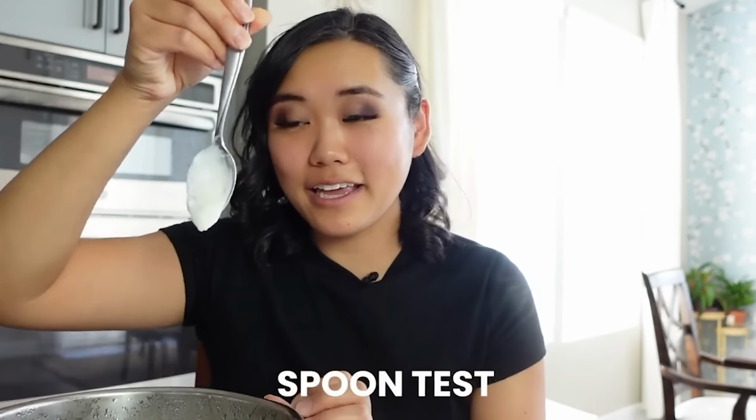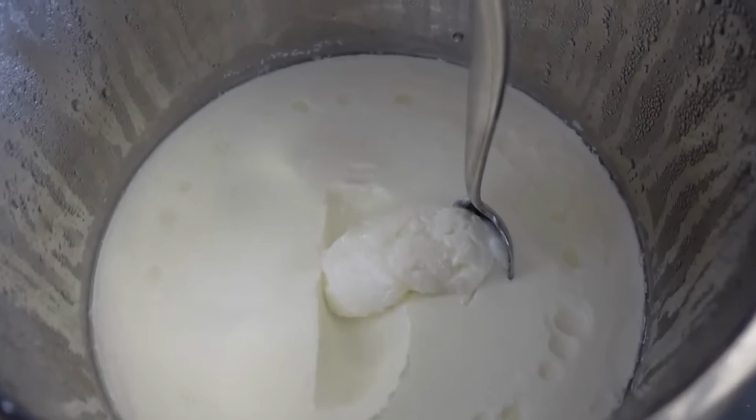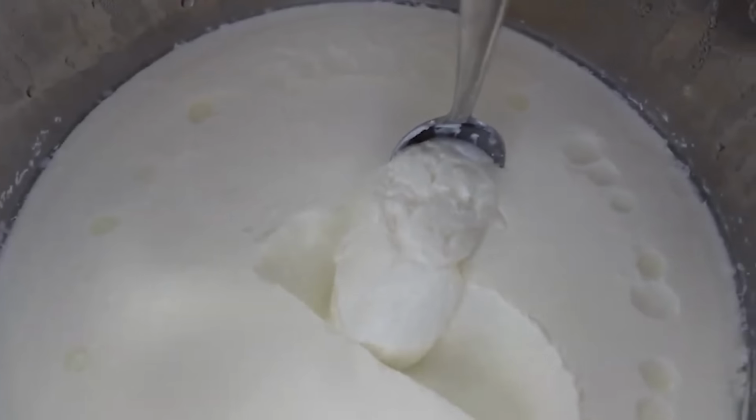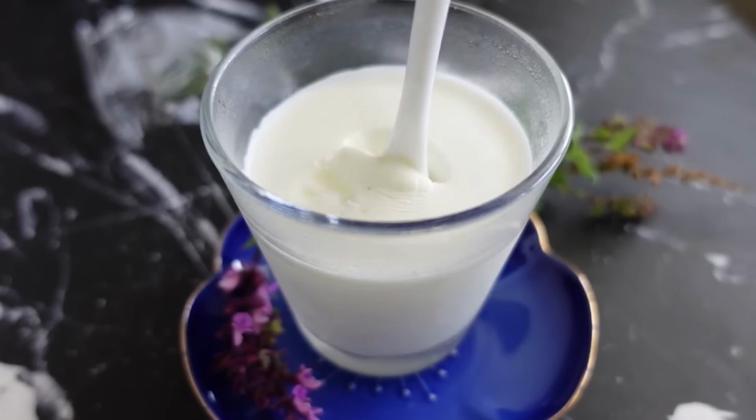And now we're ready to eat. The Instant Pot yogurt has been sitting in the fridge this whole time, and the one thing I really love to show people is to do something called the spoon test. So that is when you take a spoon and you just stick it straight into your Instant Pot liner, and that spoon should stick straight up and down. The yogurt will be firm, thickened, deliciousness, and it's ready to eat. This is what the yogurt looks like. It's literally just perfect yogurt consistency and texture.